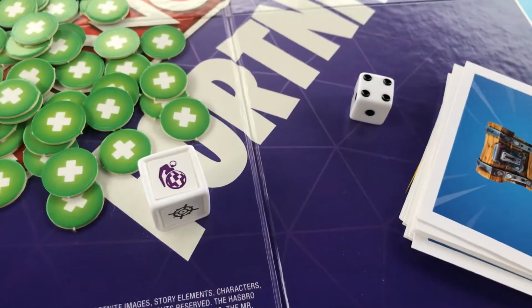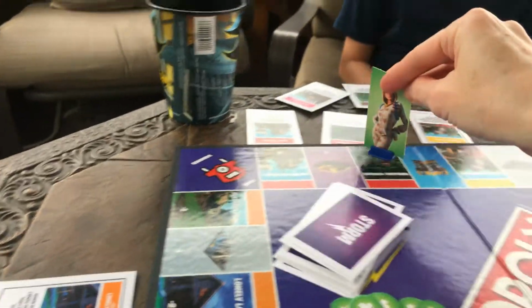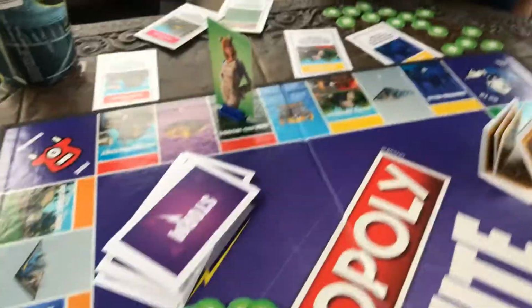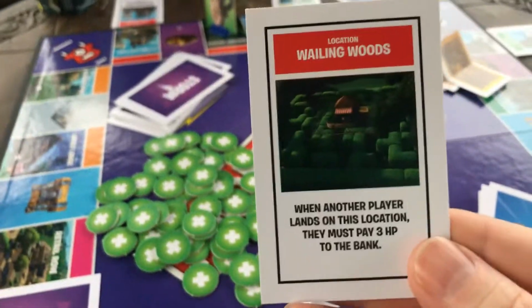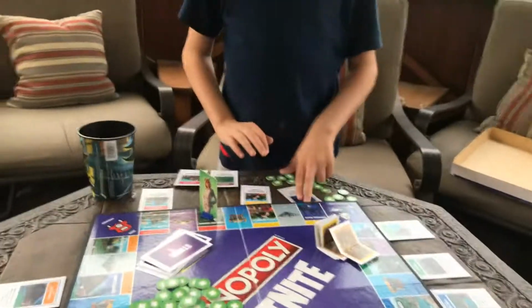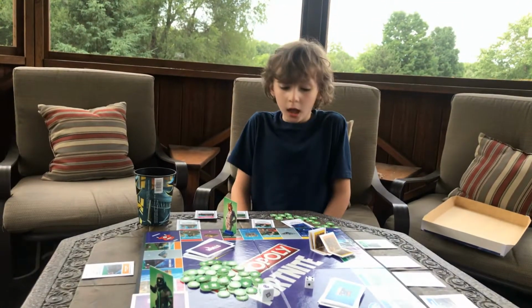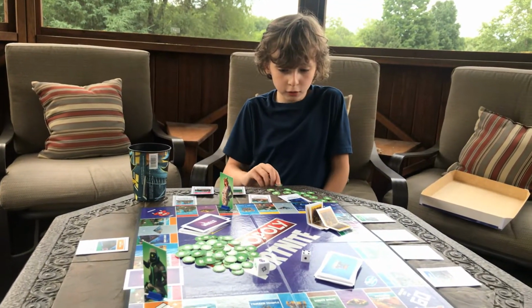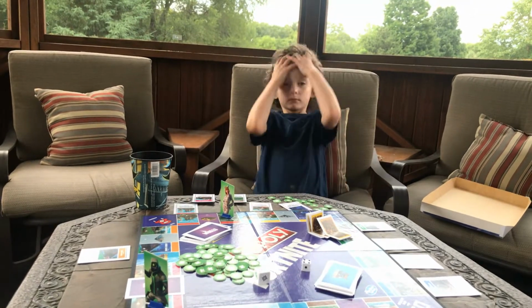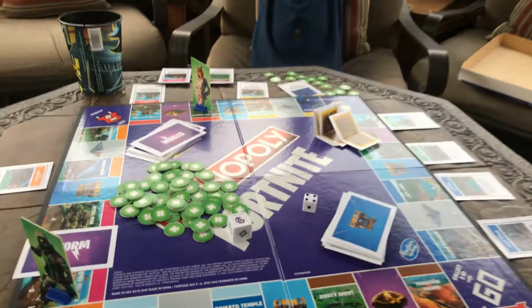Okay, got a boogie bomb and a 4. 1, 2, 3, 4. Man, you get Wailing Woods. I have Dusty and Viking Village. I knew you guys knew I had Dusty, but I didn't know about Viking Village. Did you drop your HP? Not yet. Okay. It's on camera, so if you didn't, I would know now. Yeah, it's recorded.